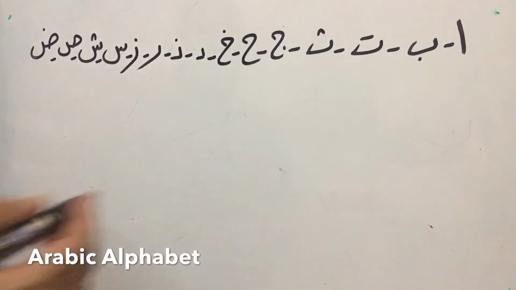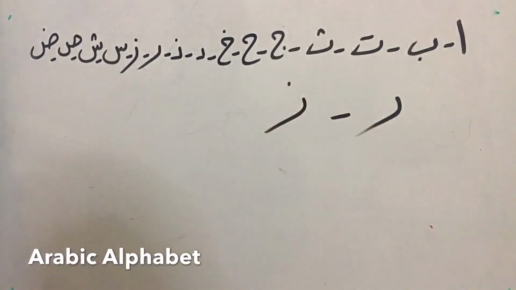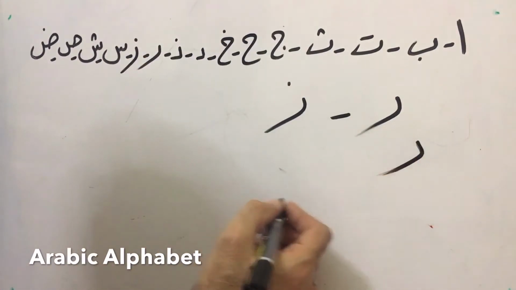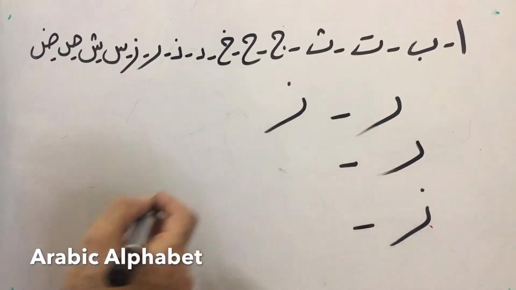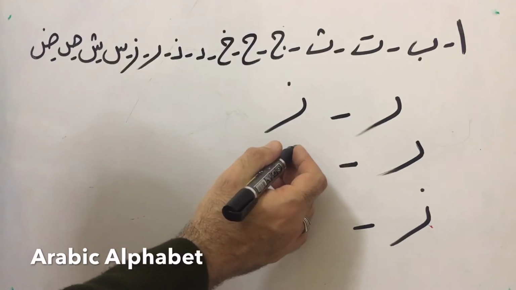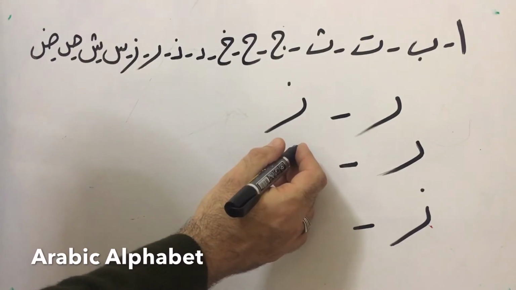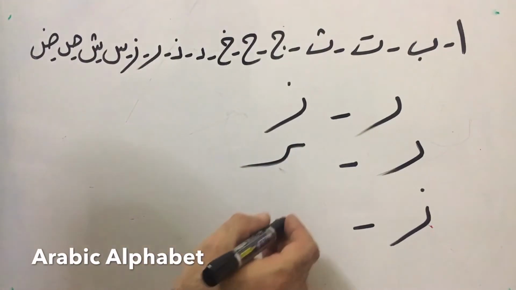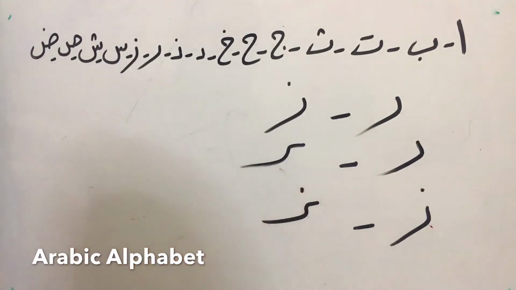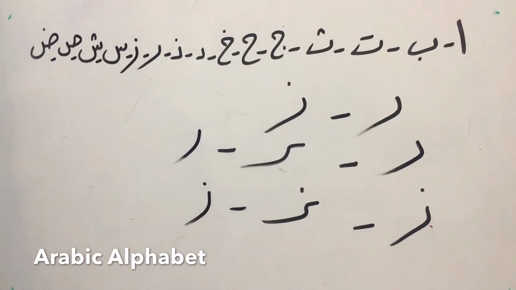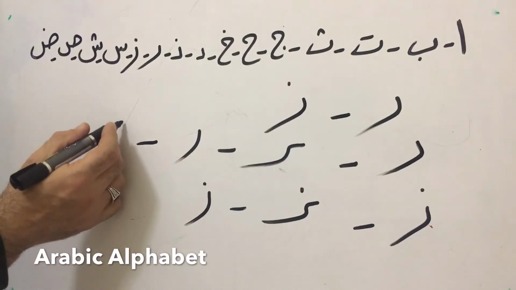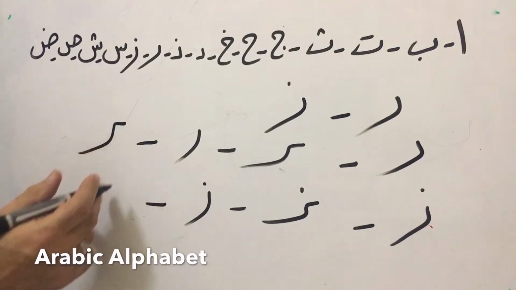If we move to Ra and Zay, they are also similar. The difference is the dot. So at the beginning of the word, they are like Ra, Zay. They can't be joined with a letter after. So in the middle, if there is a letter before that they can join with, it is like this. This is in the middle of the word. With Zay, the same. If the letter before cannot be joined, it is like this, the same as the beginning. The same thing is at the end of the word. So with the letter before which can be joined, it is like this.